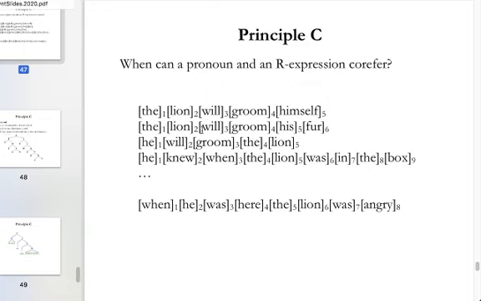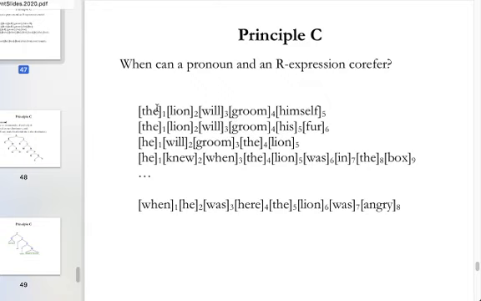and this, and maybe even if you're being exposed to some more complicated sentences, some of them are going to be like this, though. And all of these are consistent with the idea that the relationship between an R-expression and a pronoun is one of which comes first in the sentence, and that's what matters. So that ought to be the generalization that an intelligent learner would come to. We would expect English-learning children to learn the simple generalization, because it's right for all of the easiest data and all of the data that they're actually being exposed to in real life.